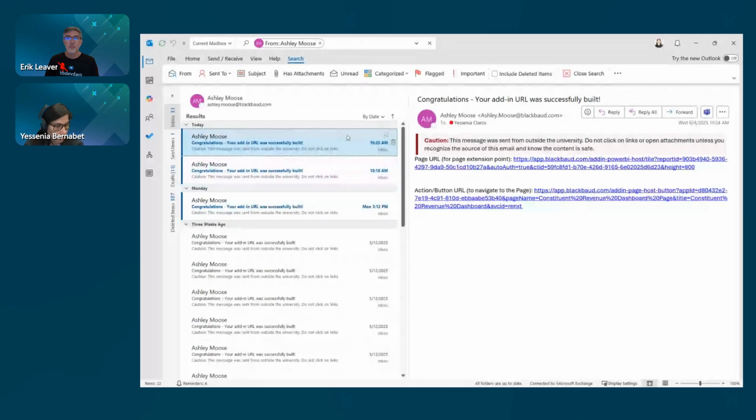We're going to receive an email from Ashley Moose where we have the page URL extension and the action button URL extension that we're going to use in the next step.